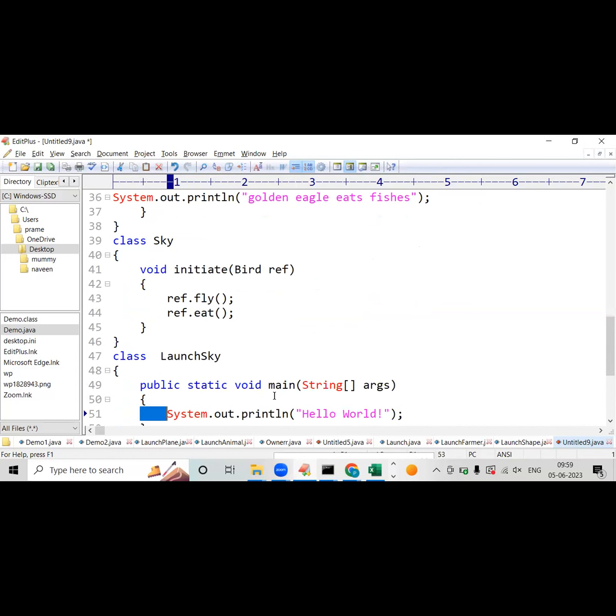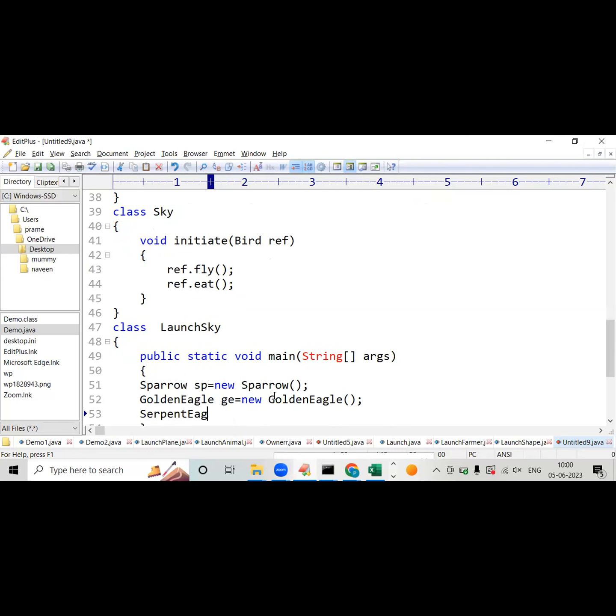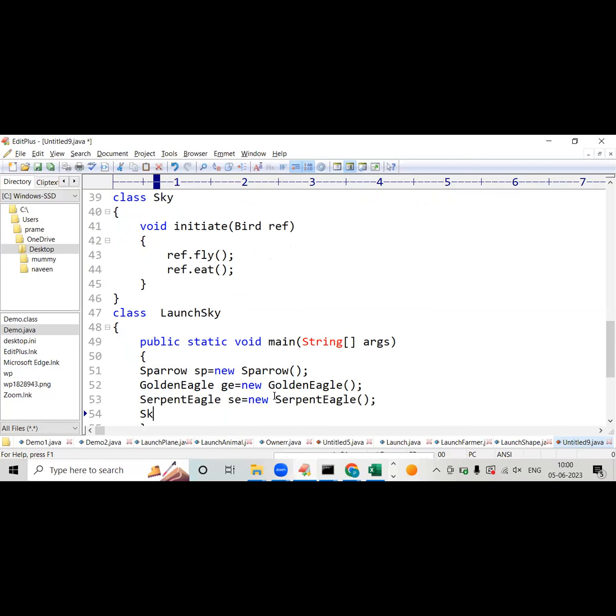Next, I'll create the object of sparrow type sp equals new sparrow, and then golden eagle type g equals new golden eagle, and then serpent eagle type se equals new serpent eagle, and then sky type s equals new sky.